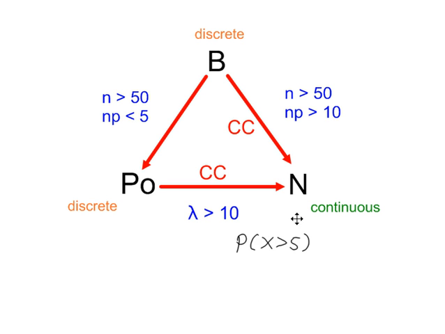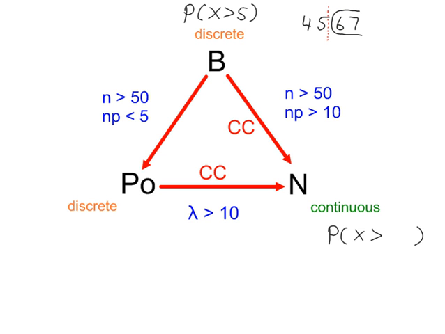For example, if we're looking for the probability that x is greater than 5 in a binomial distribution, we need numbers more than 5. We don't want the 4, we don't want the 5, but we want 6, 7, and so on. This side we do want, but this side we don't. In between what we want and what we don't want is 5.5. So in the normal distribution, we work out P(X > 5.5).